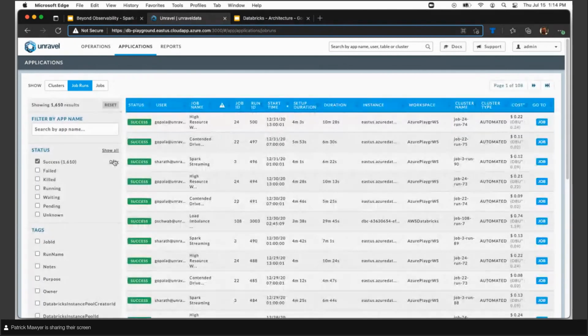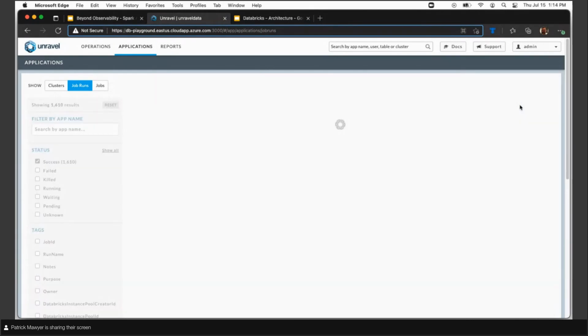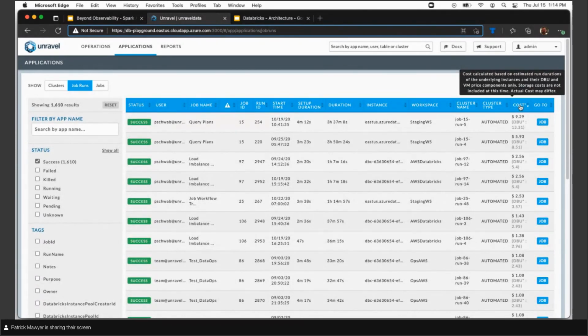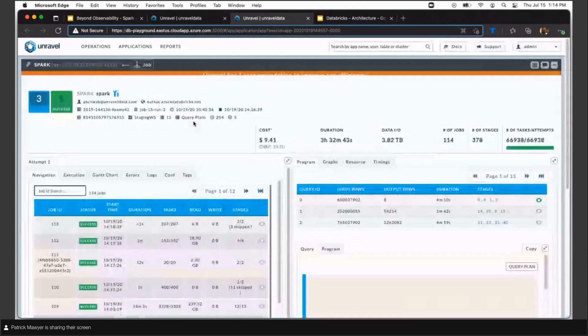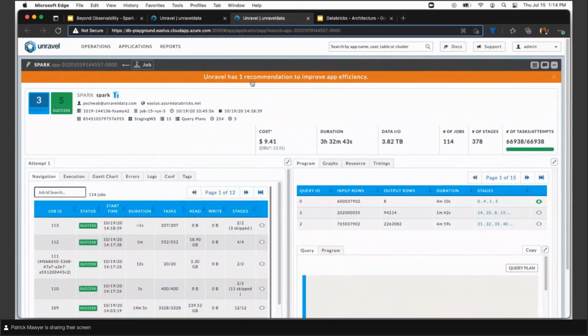Now, if I want to look into a particular job and start to figure out, where can I do some optimization? We're looking at this job here, running about 13.3 DBU and ran over a course of 3 hours, 37 minutes. Let's go ahead and drill into that and see what insights we might have. So you see right off the bat when I jumped in here, Unravel is already providing a recommendation to improve application efficiency.